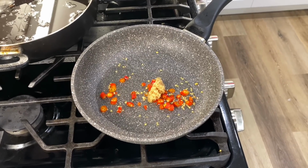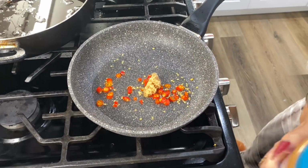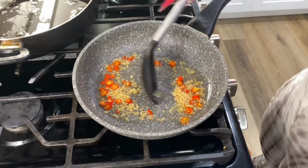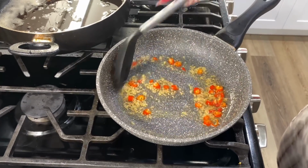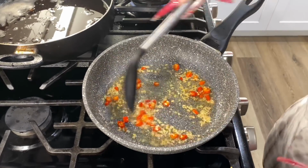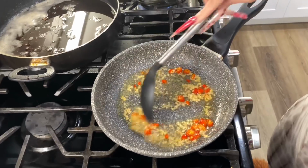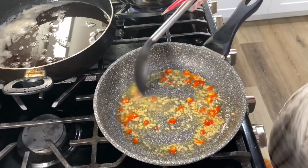The struggle being short, trying to reach stuff in this house. All right. Sorry. So we're gonna let this get golden. Very simple sauce, but very delicious. Actually, one of Jessica's favorite sauces.